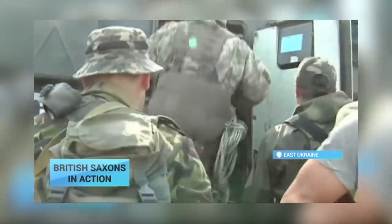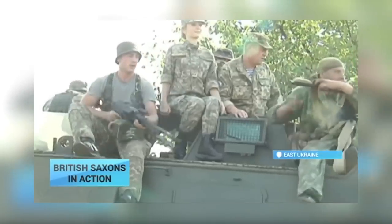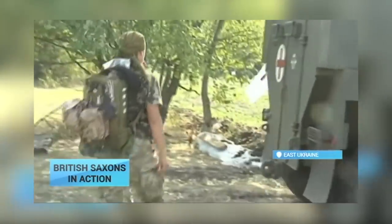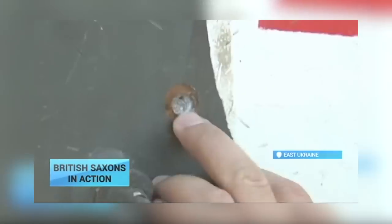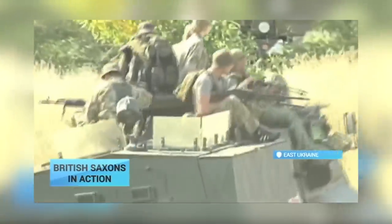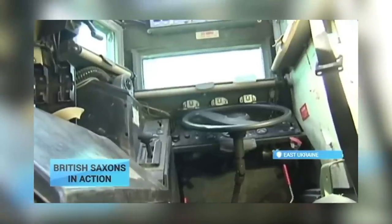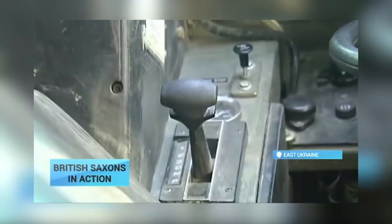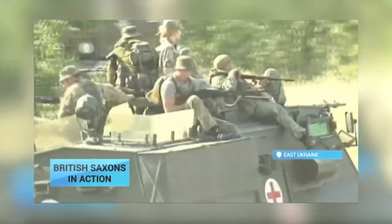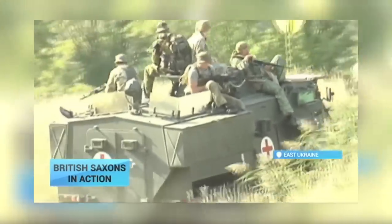While it's unclear if these vehicles have been reassigned to other units, we do know that they saw combat in Donbass for the first time in June 2015. In September 2015, a Ukraine Today report on the Saxons interviewed a member of the 81st Air Mobile Brigade, who said: "It's a really beautiful vehicle, and the armour is good. For evacuating personnel, the APC is great." When asked if the vehicles were difficult to work with, he replied: "Yes, but that's normal."